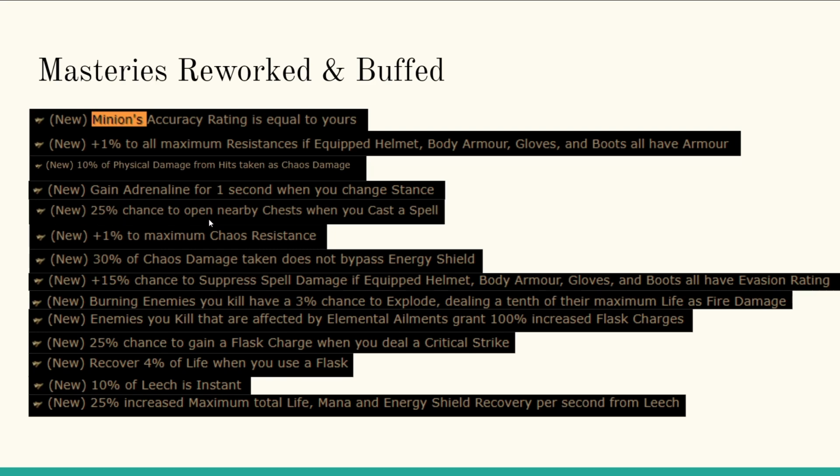Okay. 25% chance to open nearby chests when you cast a spell. So just spam spells, and like our phase run, etc. is just going to be opening chests. And then does this work on Blight? We'll have to find out. 1 max chaos res is neat, but it should be like 3, or have a downside to make it 3.